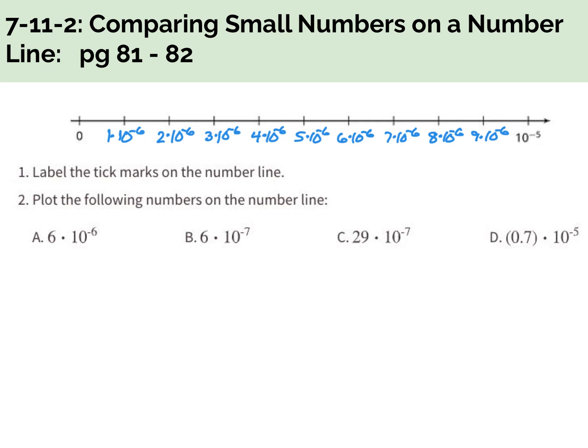And remember that having times 10 to the -6, that's a decimal. That's a decimal really small. So it's kind of backwards as far as it goes from 0 all the way to 10 to the -5. It's not on a number line 5. It's actually a decimal 5 kind of thing. So kind of keep that in mind. Now, knowing how we actually label it, go ahead and plot A, B, C, and D onto this graph.